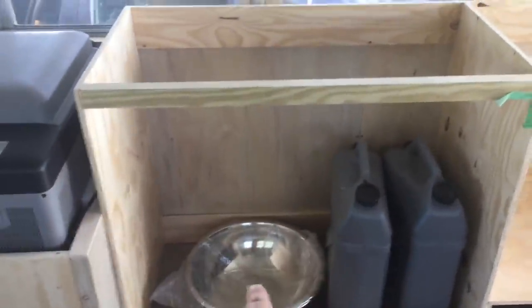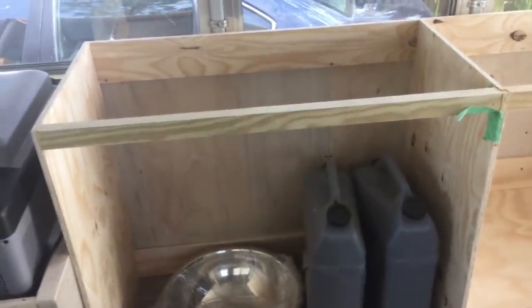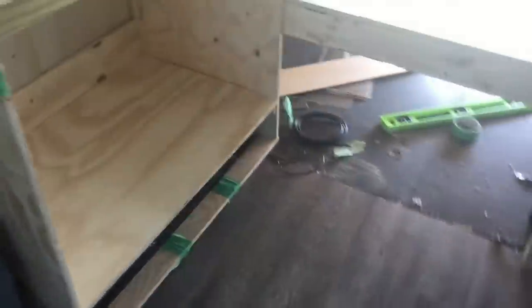So these are the bases for the kitchen. That's going to be my sink. That's my water supply. I'm going to put a little hand pump on it, and then it'll just have an easy to remove gray water. This is more cabinetry that's covering my wheel well down there.